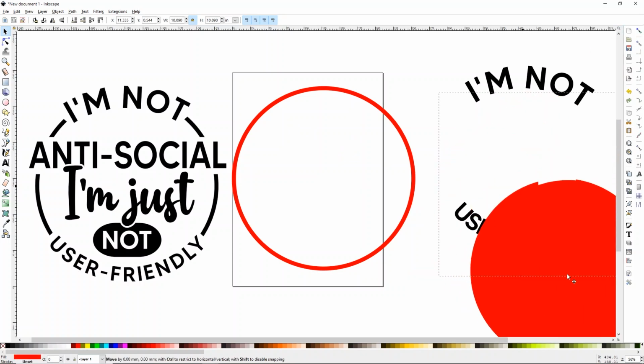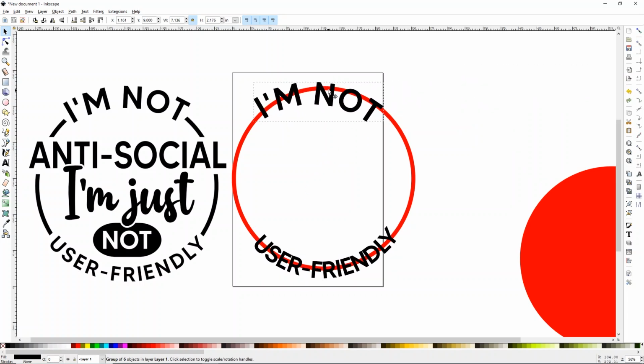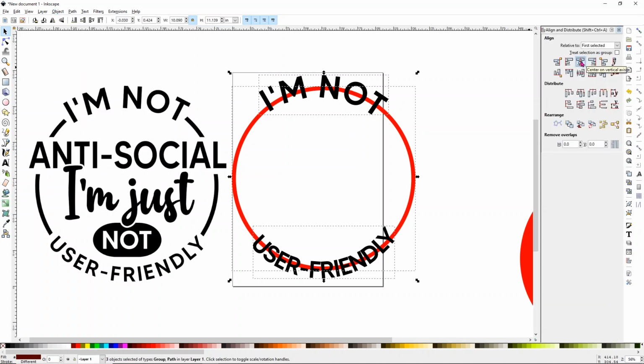So I'm going to go ahead and scoot this guy out of the way because we'll come back to him in a minute. But now we can get our words onto our circle wherever we want them. Again, you can use the alignment tool for this if you want to. It's up to you. Do it how you want to do it. I'm just playing around with it, sticking them wherever looks good. But if I want to align them, all I have to do is select all the items and open up that alignment tool again, and I can align them centered. I was way off, so I'm glad I did that. That looks much better. They were looking a little funky.